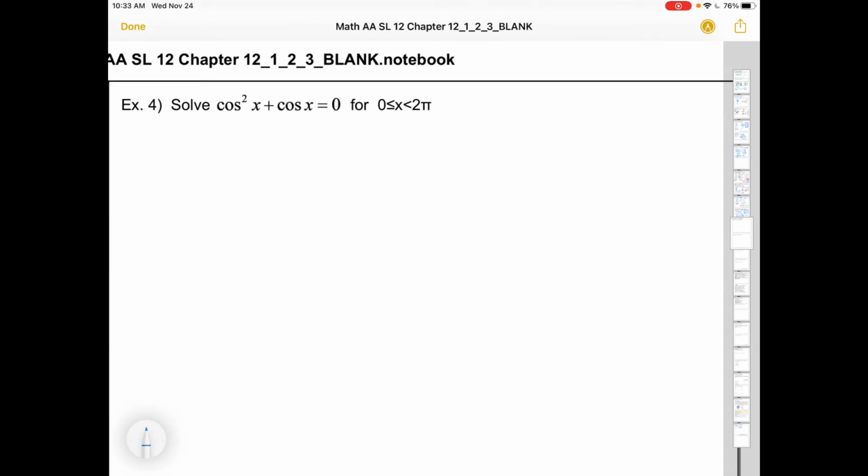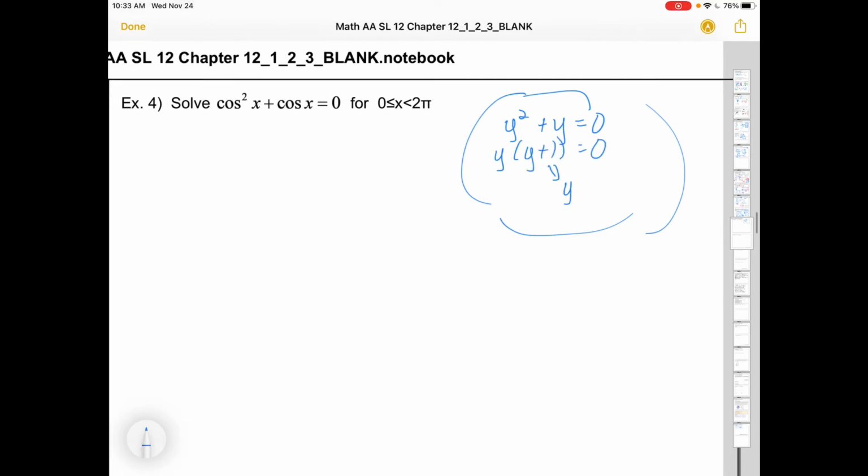So here's another one where we've got a quadratic, and it's from 0 to 2 pi. So this one's going to be in radians. So I'm going to think that is kind of like having a y squared plus a y. And if I want to solve that, then I would factor with a greatest common factor. That'll give me 2 elementary equations, either y plus 1 equals 0 or y equals 0. Okay. So if I had this equation, the answers would be 0 and -1.